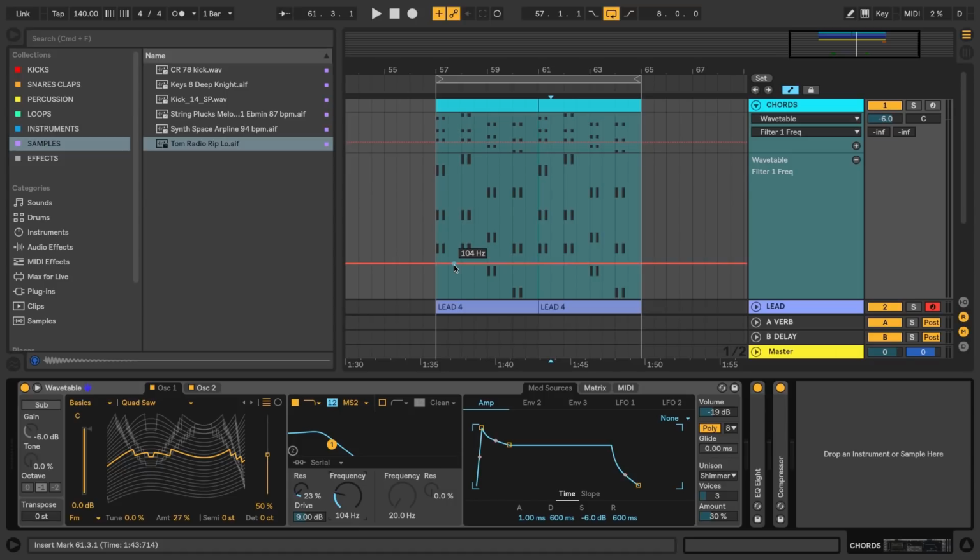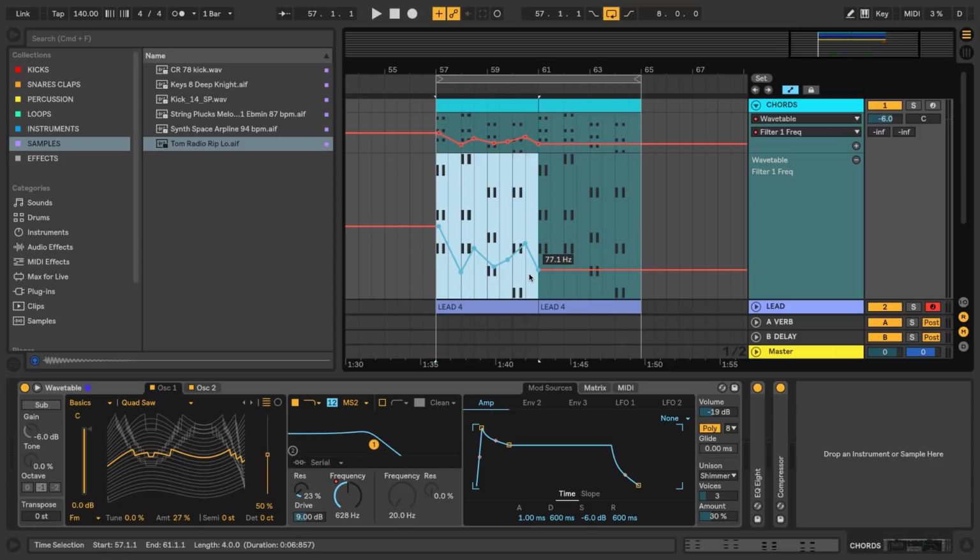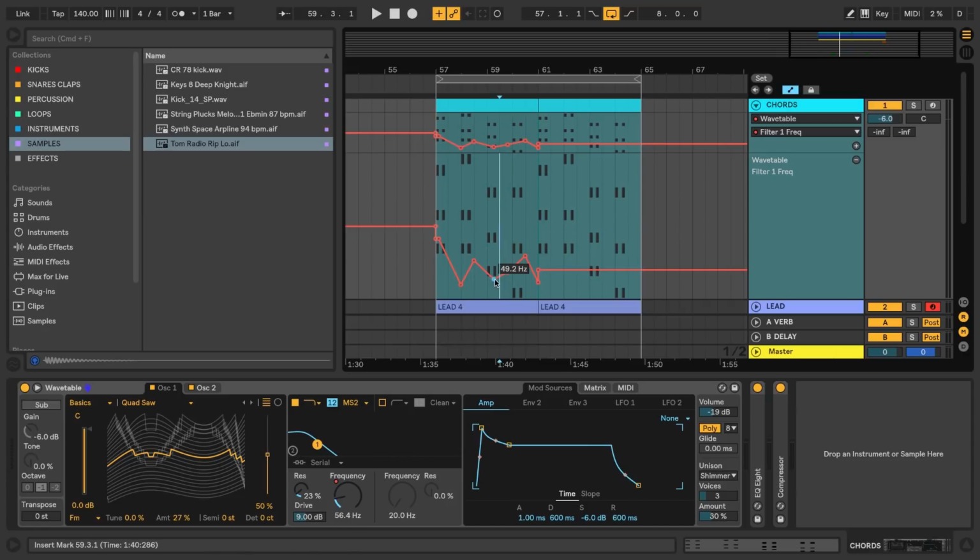So now we don't have to place the mouse directly on a line to create a new breakpoint. We can simply double click anywhere in the clip to make new automation, which is super cool. Automation breakpoints now snap to grid lines. We can now move automation selections with the arrow keys. We can hold Shift while we're moving our automation up and down to constrain it to only moving vertically and not horizontally. Automation breakpoints, you no longer need to hold Shift for them to move past existing breakpoints.